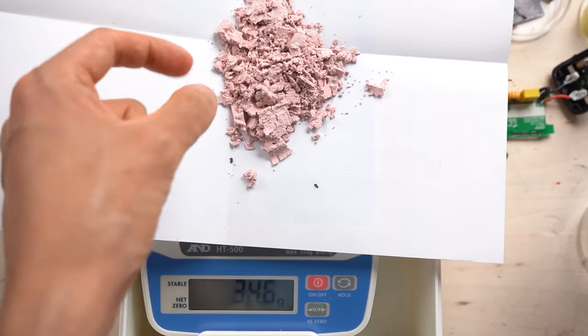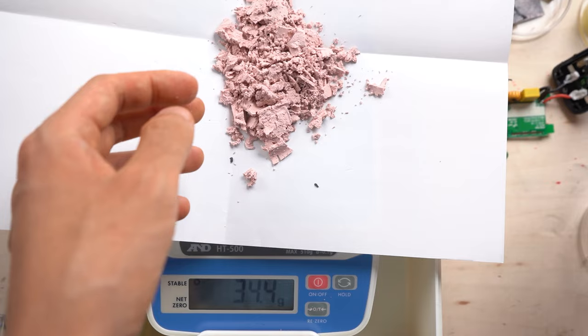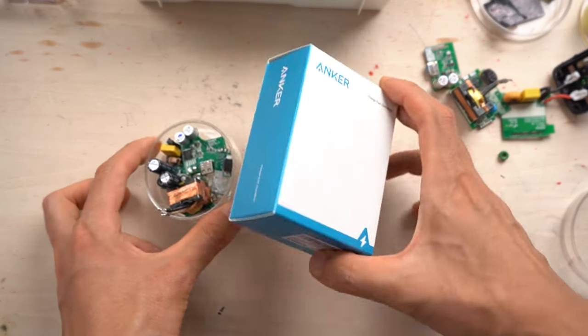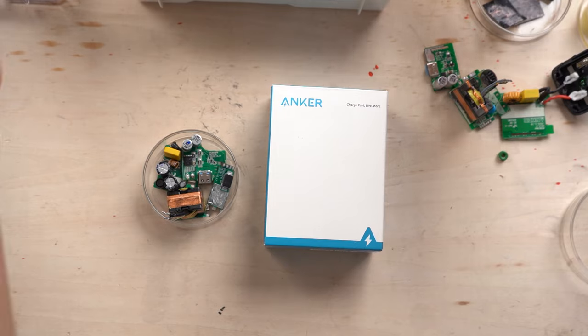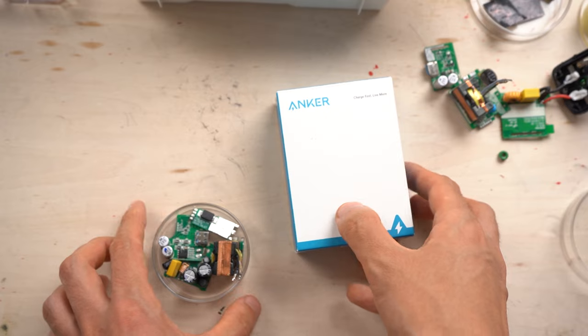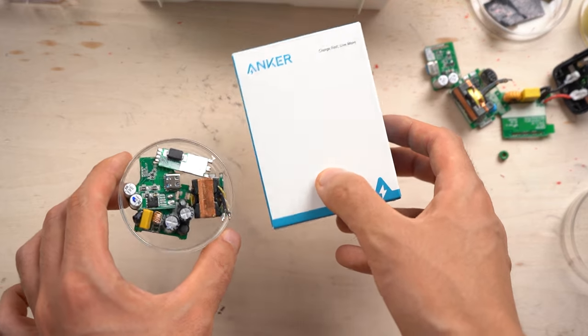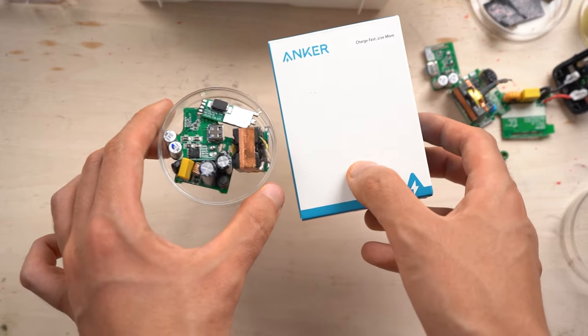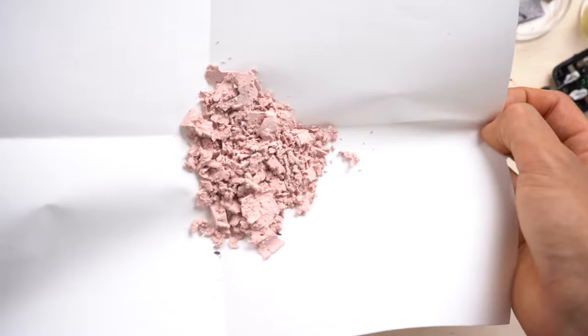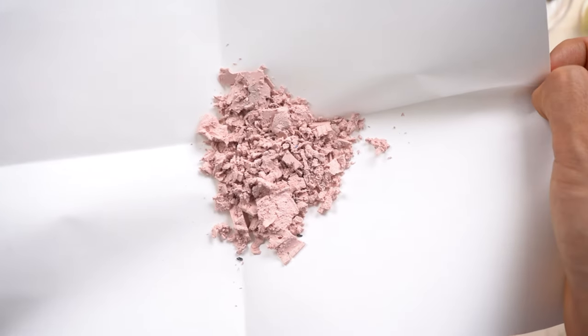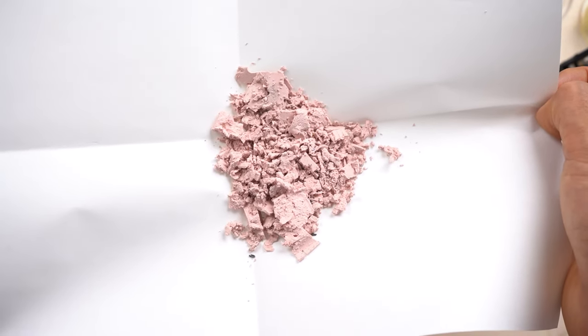It feels cool when I touch it. I've seen something like this in an AC adapter when I was dismantling it. The 45W version of Nano 2 that I dismantled before wasn't filled with silicone. That means the 45W version has a bit more room for heat dissipation compared to the 65W version. On the contrary, the 65W version doesn't have room for heat dissipation. That's why it's filled with silicone.